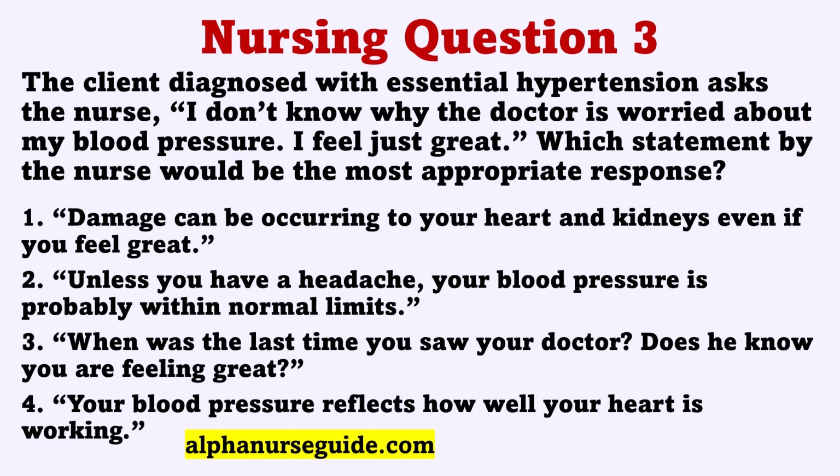The correct answer is 1. Damage can be occurring to your heart and kidneys even if you feel great. You should select the option that provides the client with correct information in a non-threatening, non-judgmental approach. Even if the client feels great, the blood pressure can be elevated, causing damage to the heart, kidney, and blood vessels. A headache may indicate an elevated blood pressure, but the client with essential hypertension can be asymptomatic and still have a very high blood pressure reading.